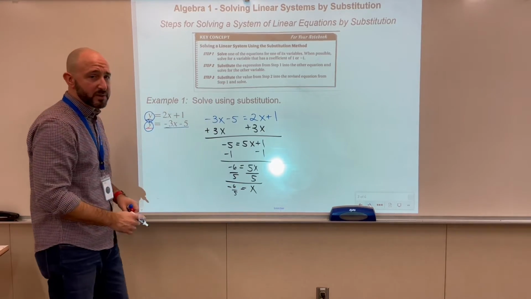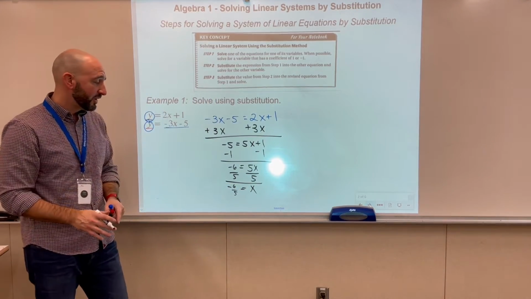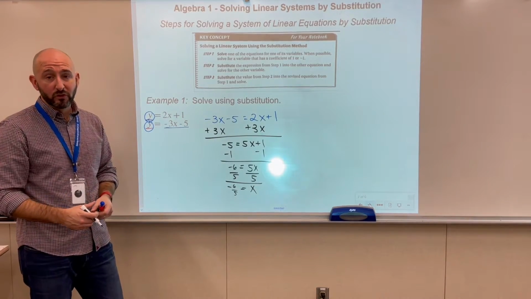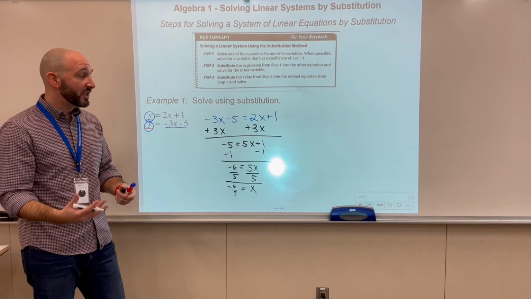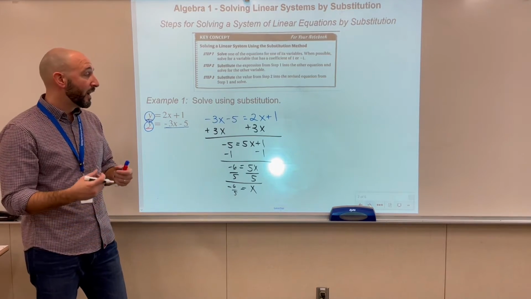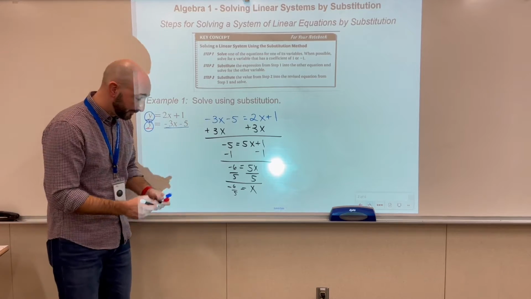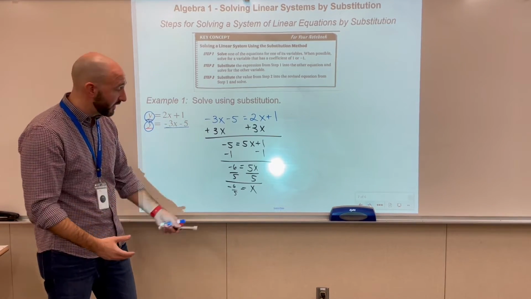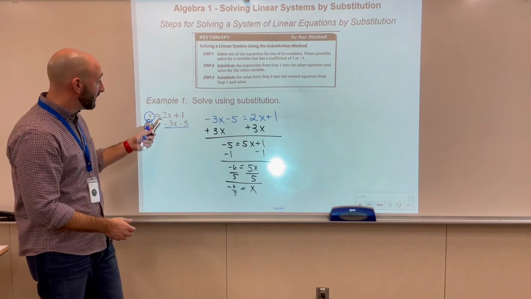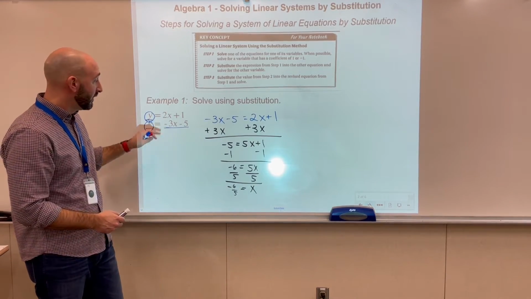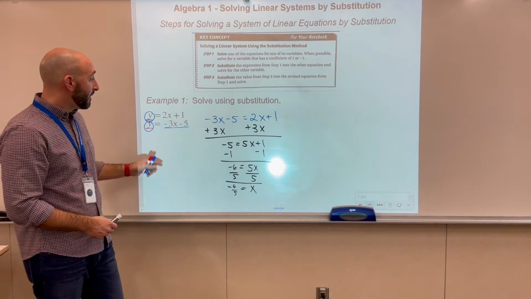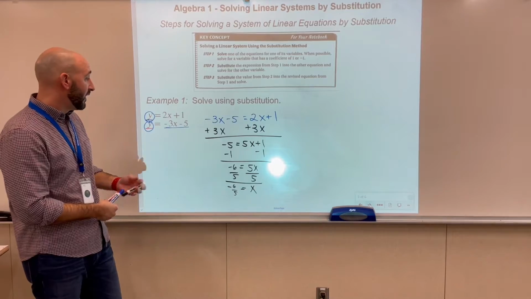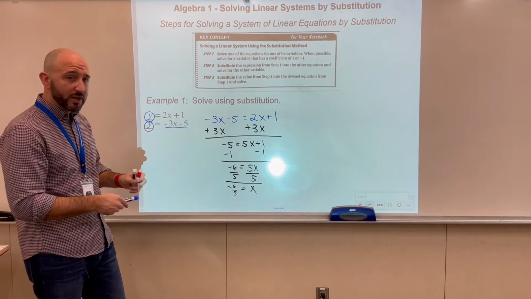Now this is good news, because if we represent this as a decimal, -6/5 is equal to -1.2, which is the x coordinate that we got graphically in the previous example. So now that we have the x coordinate of the solution to this system, we need to take one of the two original equations and then determine the corresponding y coordinate of the point of intersection. So let's go ahead and take this top equation and do that.